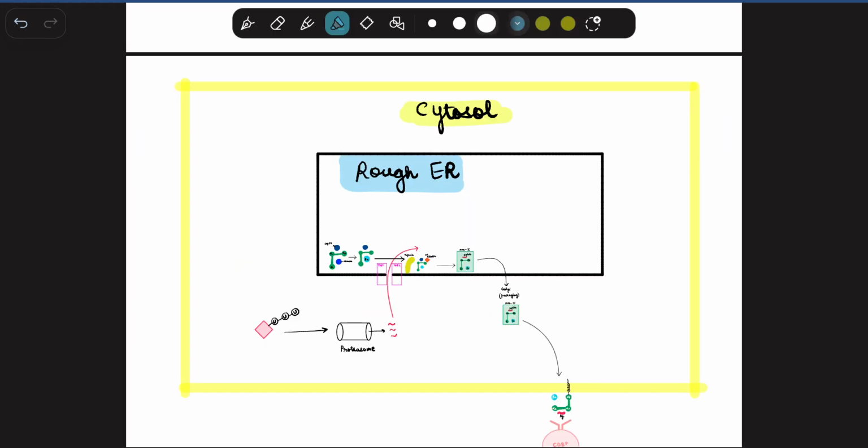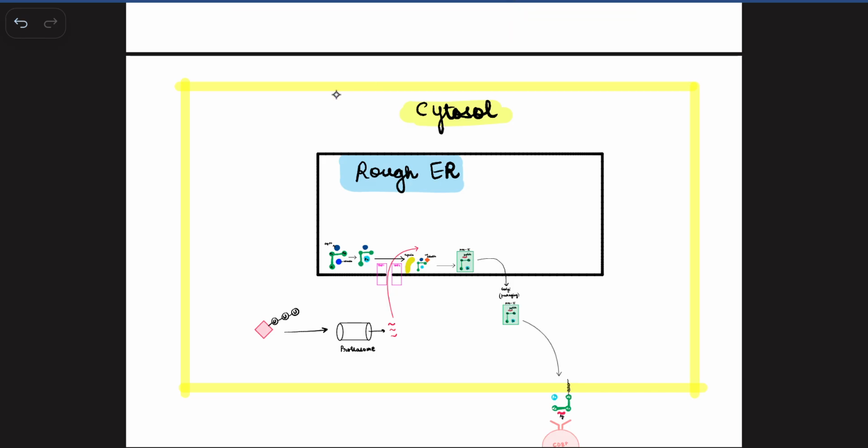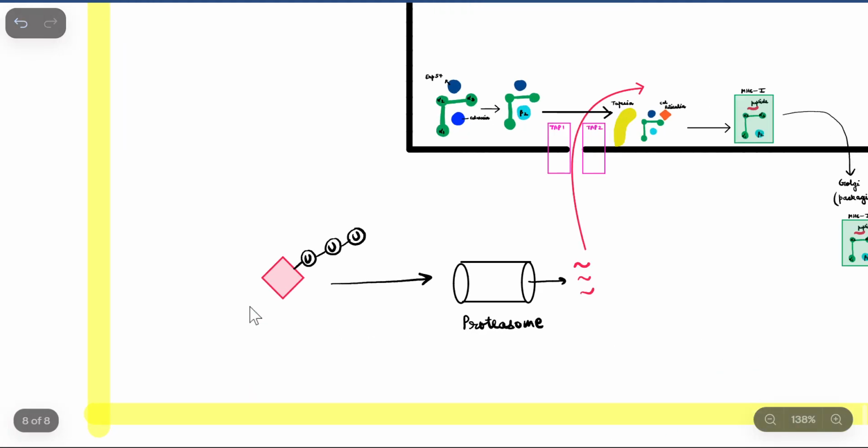Okay, so this is how your classical whole MHC I presentation looks. Here is the step-by-step process of the endogenous pathway. We are going to understand how the pathway proceeds. For this, first of all, we need to look into the cytoplasmic details and zoom in onto this antigen. So let's zoom here.